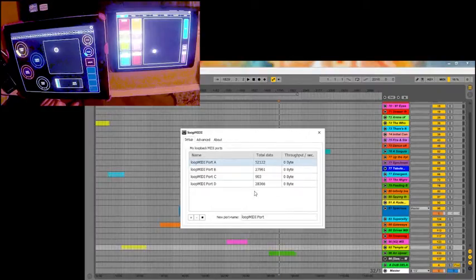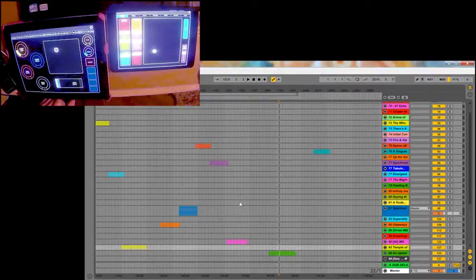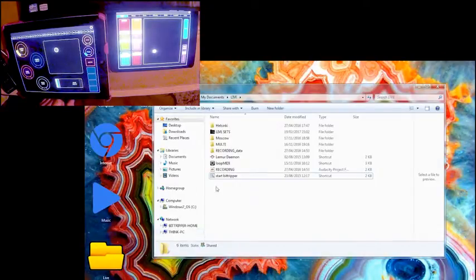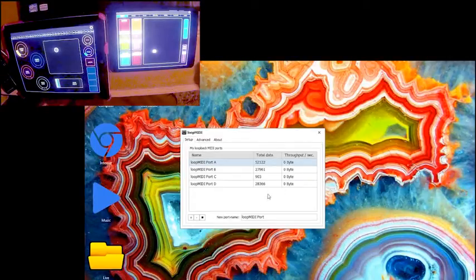So that's basically saying there's data coming in and out, which means that I know that the laptop is talking to these, and it's doing that via a network that I've set up, that I've started on the computer. So I have a little shortcut going here, start BitTripper network. I do that when I open my computer at the beginning when I'm setting up. Then I join these onto the network, and then I test that they're connected by seeing that the information comes up on this little thing here.